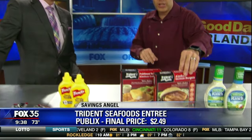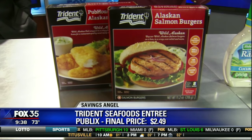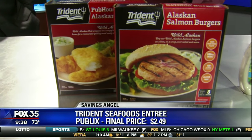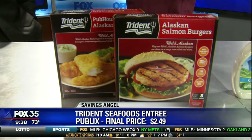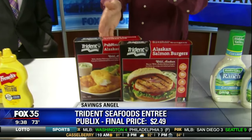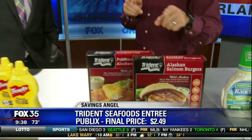This next one looks good — I've not seen these yet. I really liked it. You and I were looking at the protein and the carbs — this is terrific. 14 grams of protein, next to zero carbs. Alaskan salmon burgers, normally $7, are BOGO this week at Publix for $3.50. Go grab a $1 coupon — really easy to print, literally you can do this in 15 seconds. Click, print, bring it into Publix and you just saved yourself another $2 on each of those. They're sitting in my freezer — I'm going to try them for lunch.